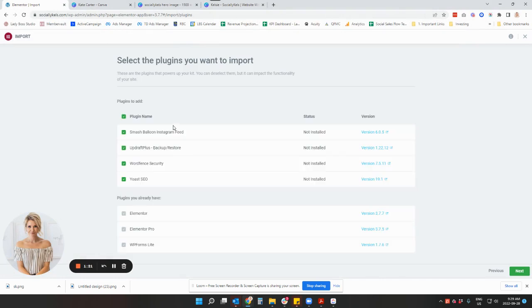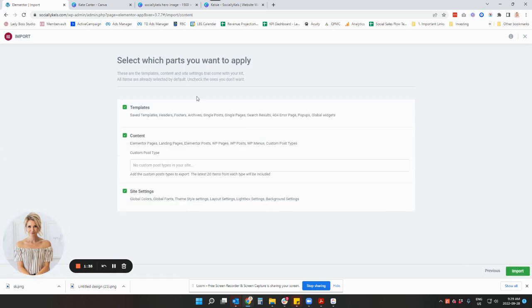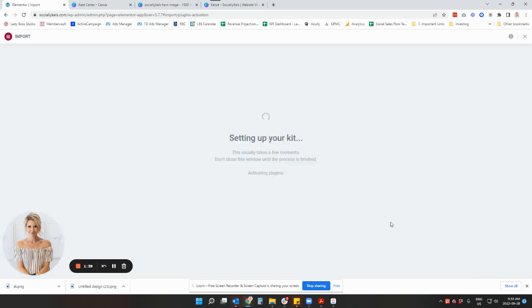Next up, it'll just confirm if you want to upload these plugins as well. If you're building a new site from us, we go through all of the plugins that are recommended. Anything in this list here will be what we recommend, so you can just leave those selected. Go to Next. You don't have to worry about anything here at the moment. You can just go to Import. Now you might get a pop-up or two that says you need to enable unfiltered downloads. If that's not already done with Elementor as a setting that you clicked, you would just hit OK if that pops up.